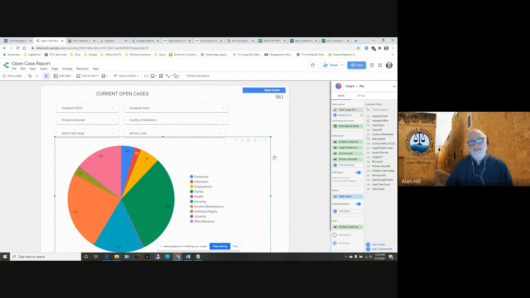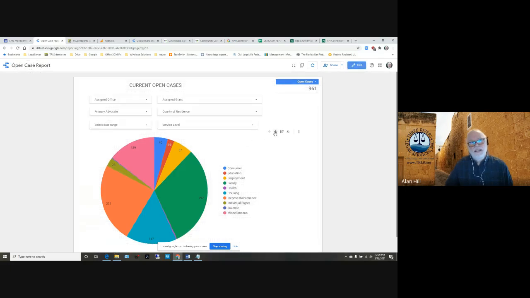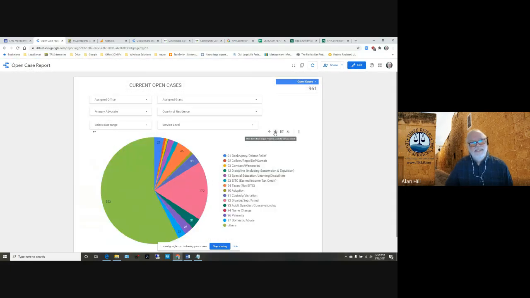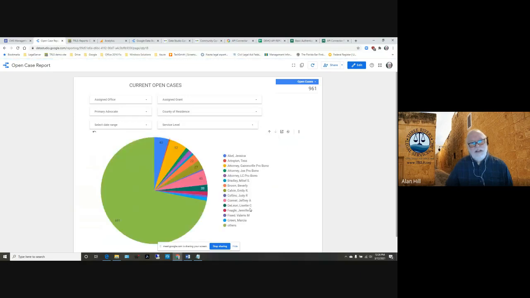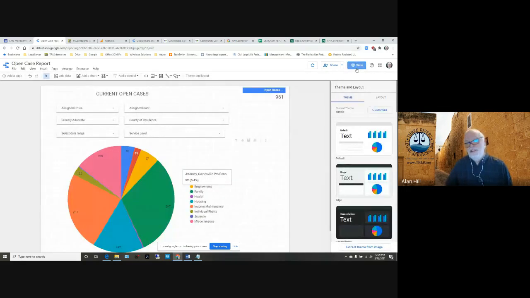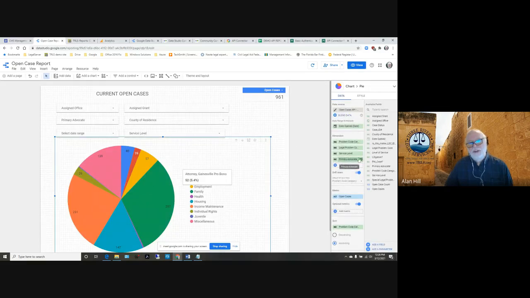If I looked at that and drilled down, the bottom of these are, and it's limited how many you can see. There's a bunch of others because that probably doesn't make a lot of sense, but you just pick your dimensions and pick your metrics. We're doing a count, open case, it's a count.